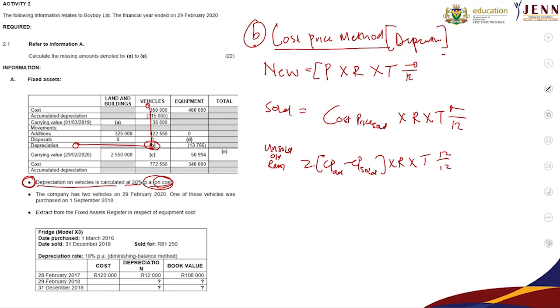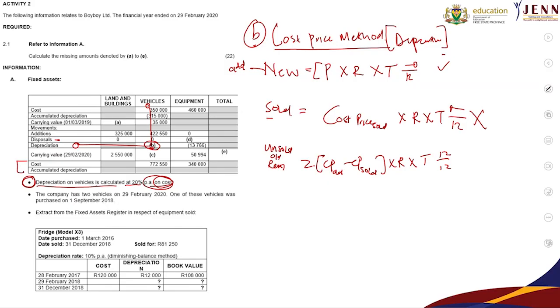Do I have a new vehicle? I said new vehicles are additions. Do I have additions? Then I tick. I have additions. Then let's check: do I have the sold? Remember, the sold is the disposal. I won't be calculating for this one; it is out of the equation. Then, do I have the old ones that lasted from the beginning until the end?